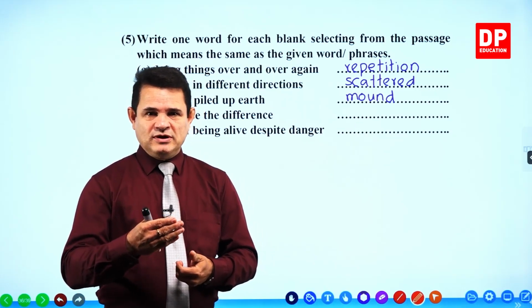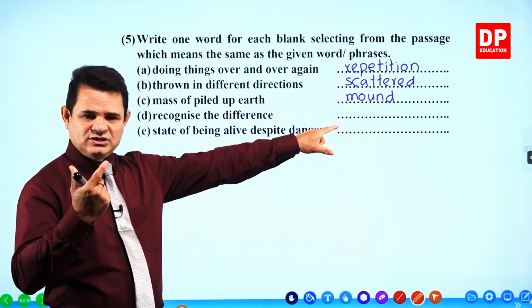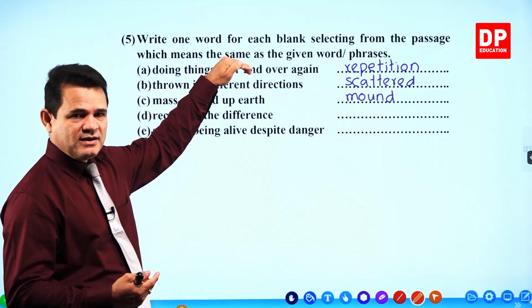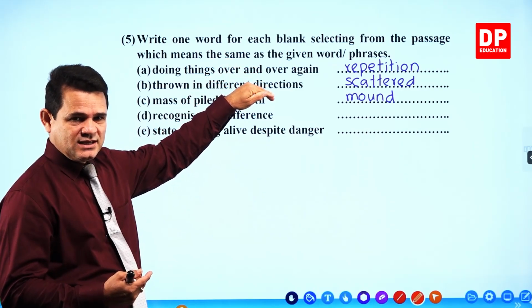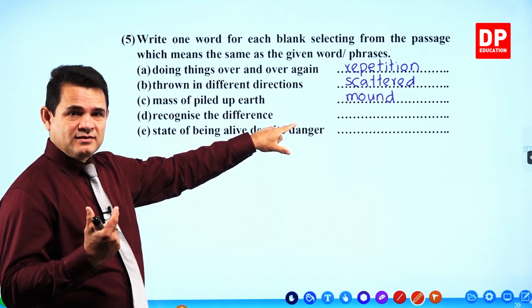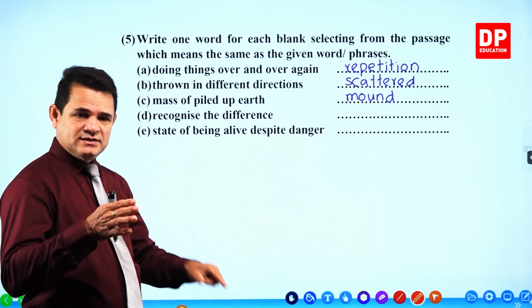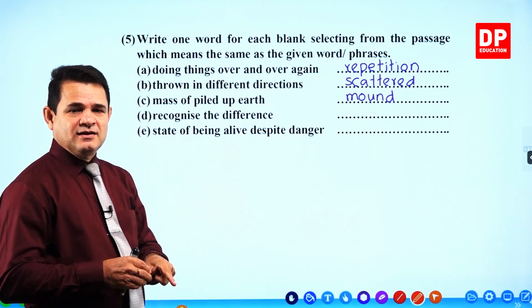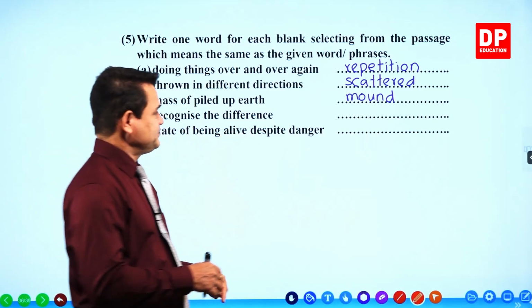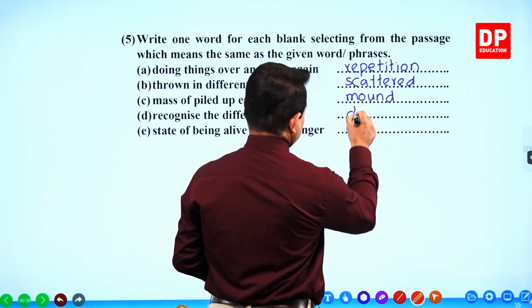So what do you call it? මෙන්න මේකට කියන තනි වචනයක්. You find it in the paragraph. So if you go back to the paragraph and read it once again, you will find the word distinguish. Distinguish is recognize the difference. වෙනකොට හඳුනා ගැනීම.